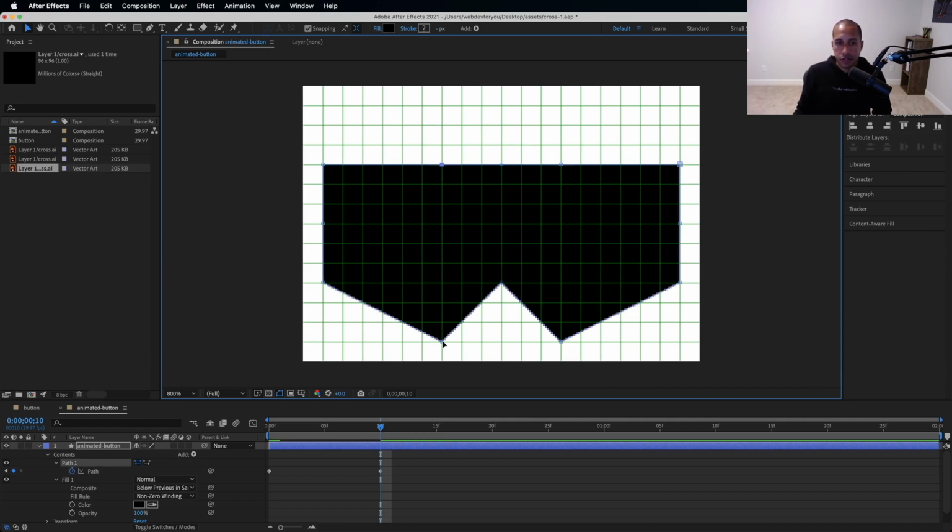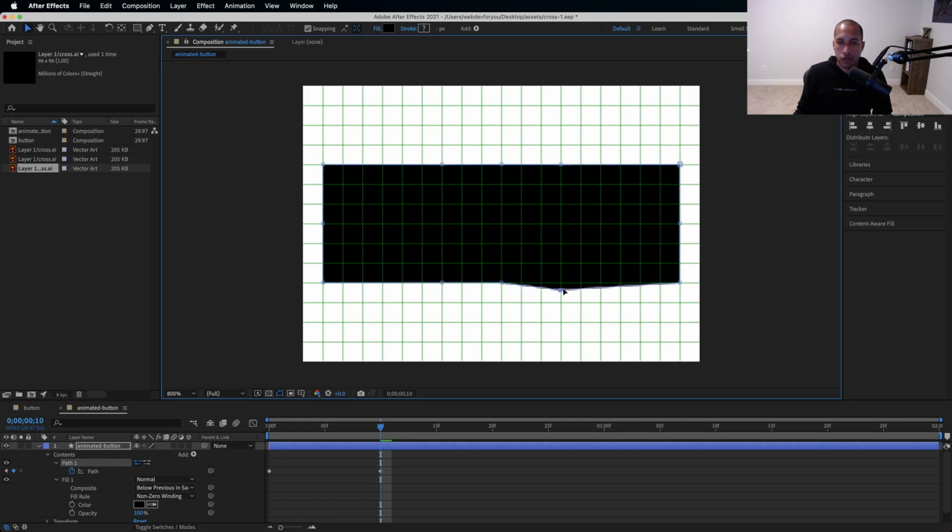Okay, and you can hold down shift to make sure that it moves vertically or horizontally in a straight line if you hold down shift.